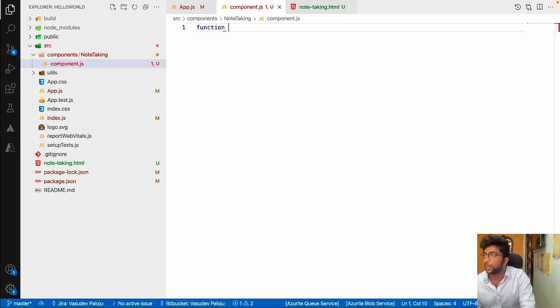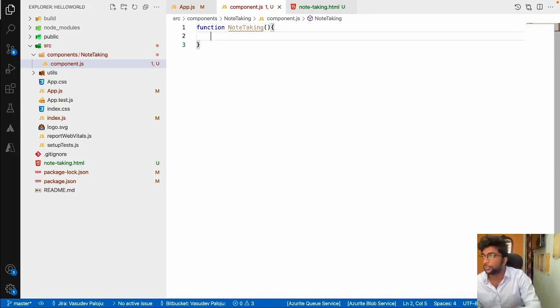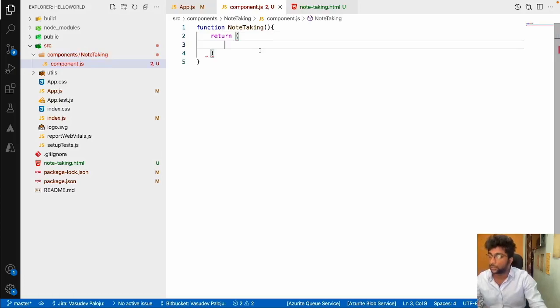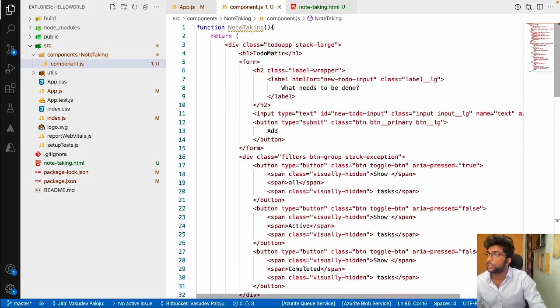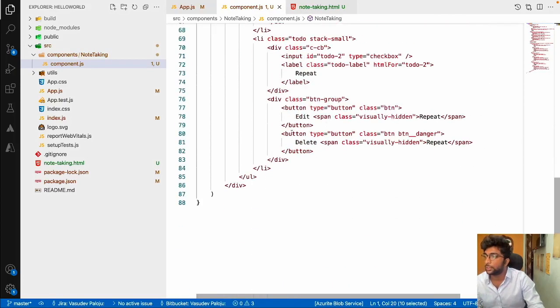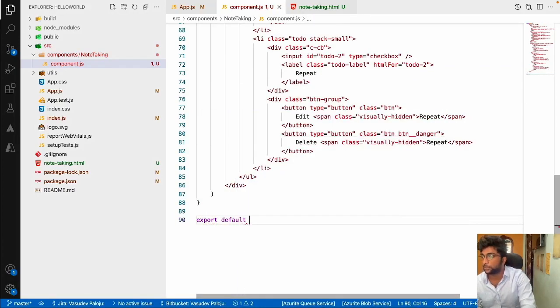So function NoteTaking. First I'm writing it as a functional component. As of now, I'm not really sure if this has any state or not. This will return the JSX. I'm exporting this, export default NoteTaking.